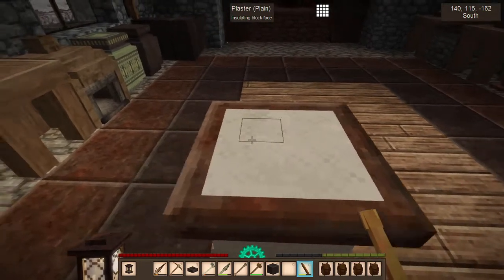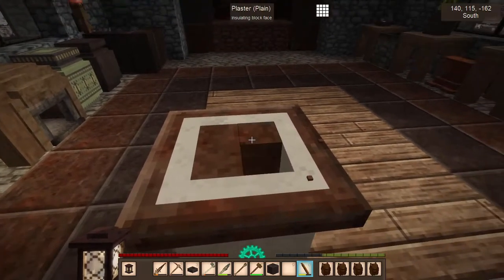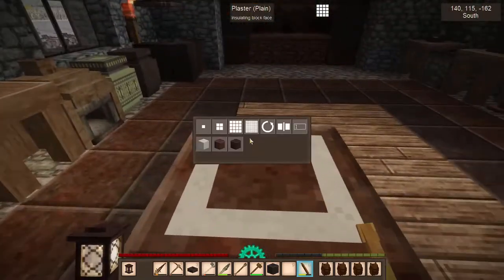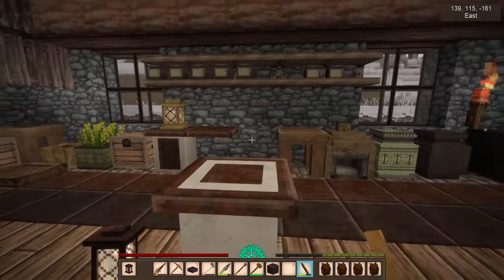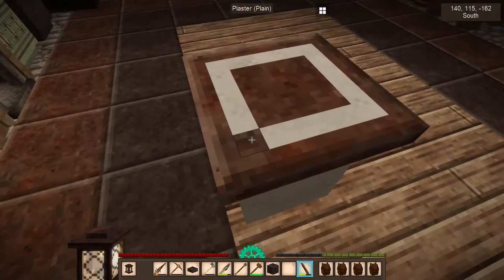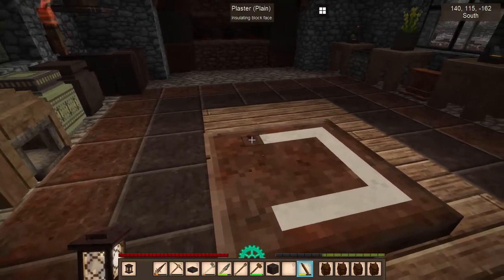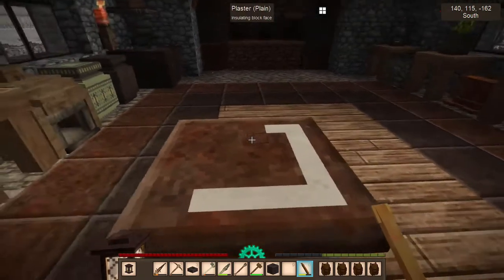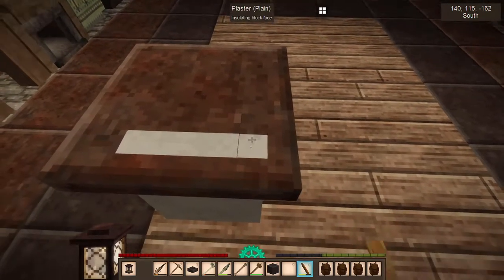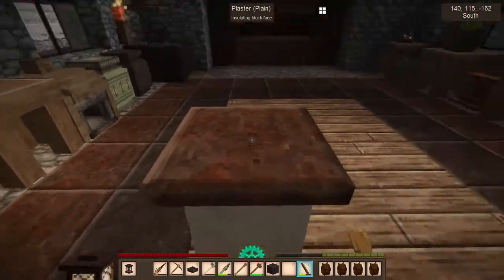All right, so now I'm gonna go to this bigger one, save myself a bit of time. That's kind of cool too, but I want it all to be red for this. There's just so many options you could do — so many different styles. But now I'll just finish this up and we'll have our top countertop. This is polished chert.